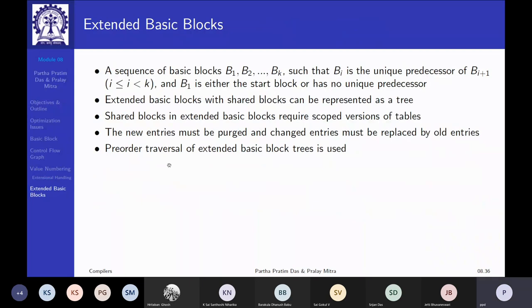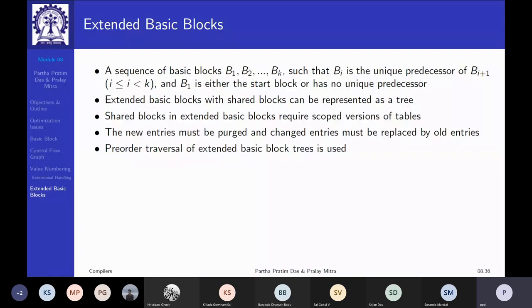Now, finally, oftentimes you find that the basic blocks are too small. So you may want to make them bigger to work with. While basic blocks are just straight line flow, fall through, you can see that if your control flow graph has a subtree of basic blocks, then within that, you will always have a forward flow at least.